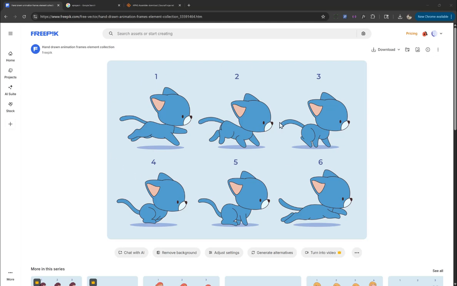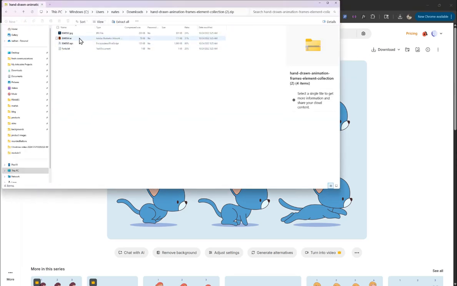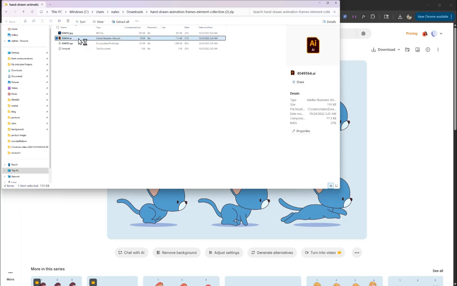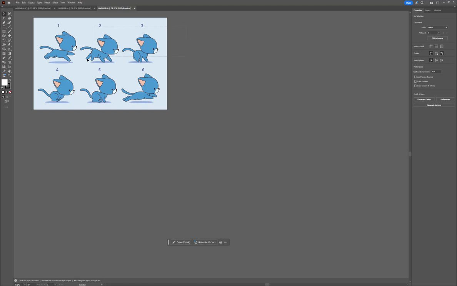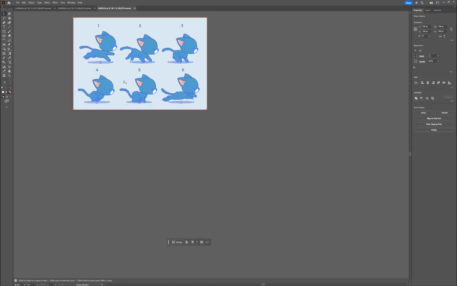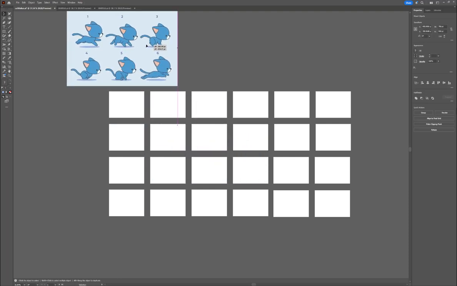Alright, so we're going to download this file, which I already have downloaded. So I'm going to go right here, and we'll open up this folder and open up this file. So we're going to grab these 6 keys, and I'm going to go over to this right here.